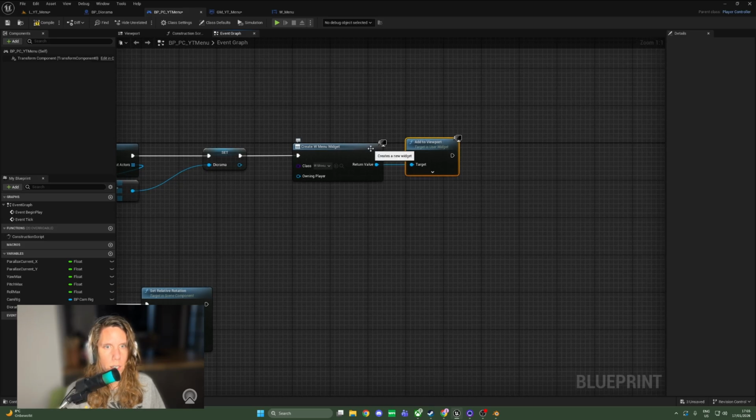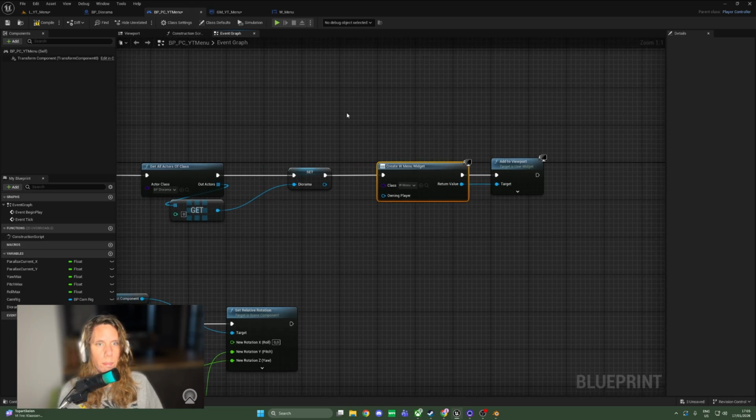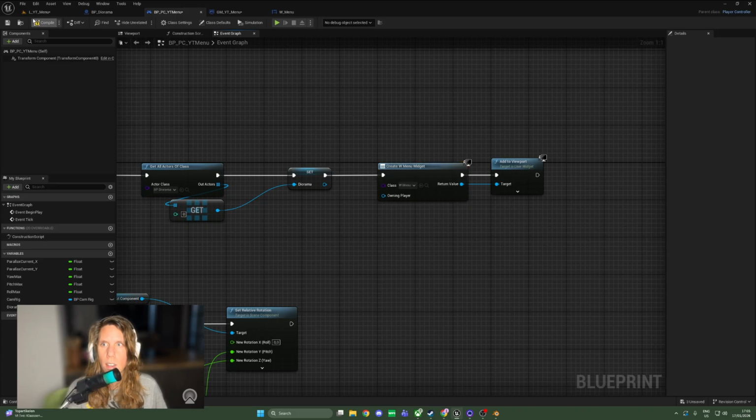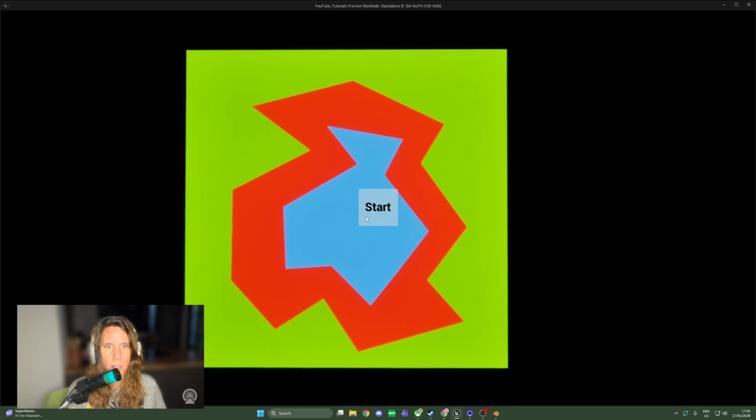And that's it. You can promote it to a variable as well to be able to use events or functions that you make in the widget or spawn things, of course, and all that. But now we should have the start button, like so.